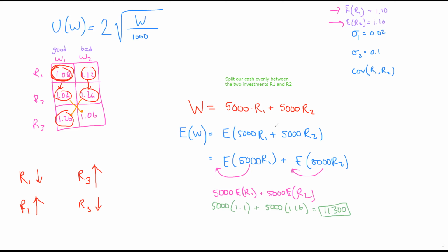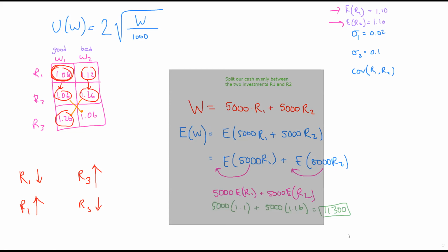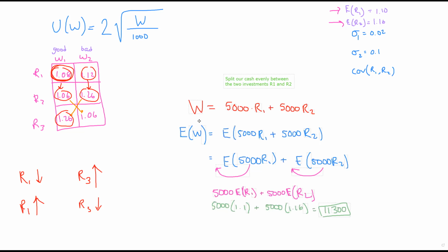That's going to be a little trickier. Expected utility. So let's talk about our possible wealth outcomes. Yeah, let's start with our possible wealth outcomes. So let's bump this up.